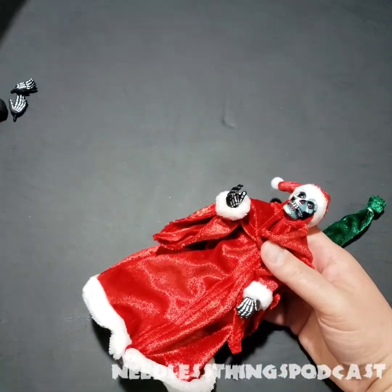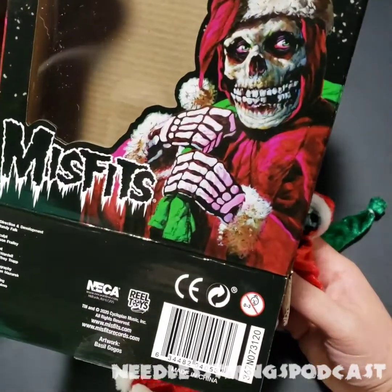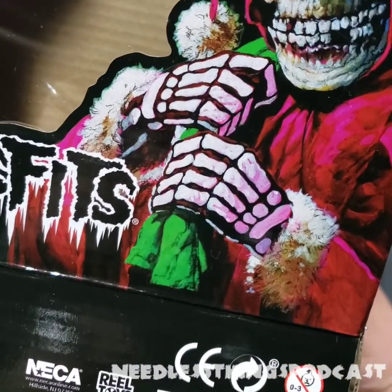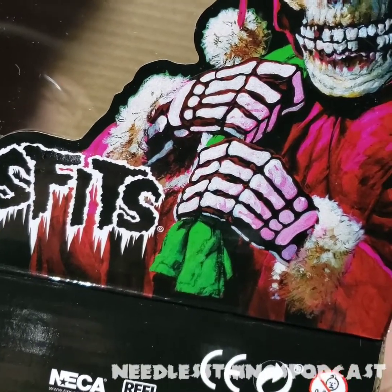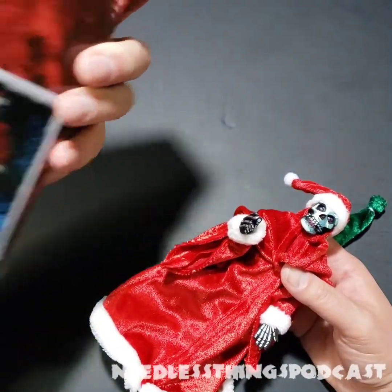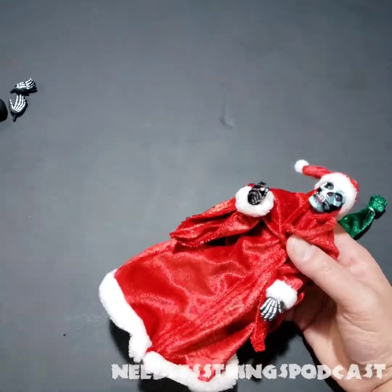Let's go back and take a look at our original art and see if that's specified in any way. No, that's actually what it looks like in the art. Exactly what it looks like in the art. Take a look at that. So you can see he's got the little furry trim, but then on his right hand there, you can see where the bottom portion of the sleeve is just hanging down. So this is completely accurate to what's in this artwork. I love it.